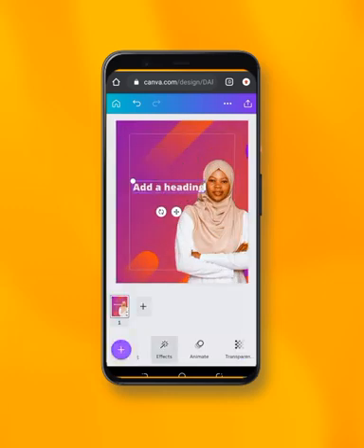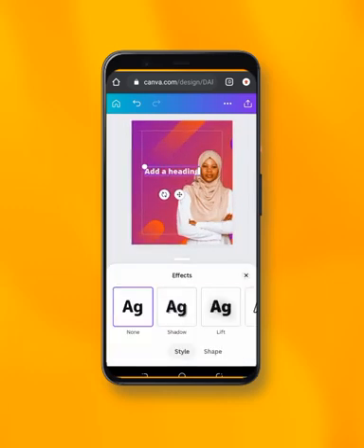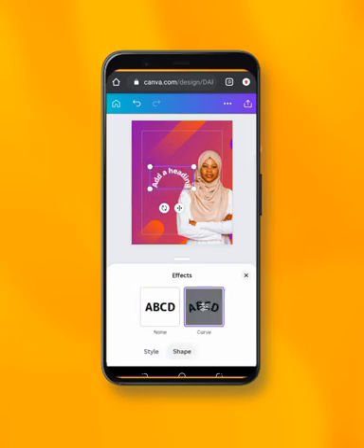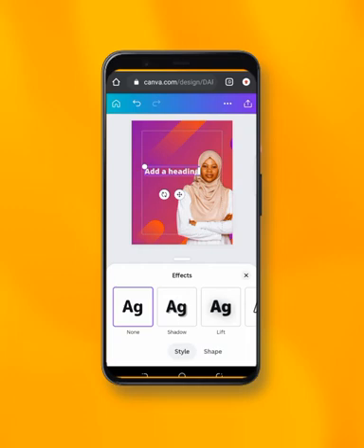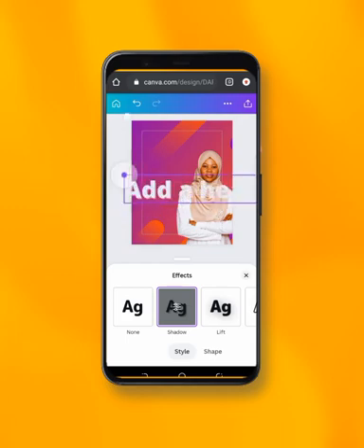The next thing is the effects. When we tap on this effects, this is just like text effects. Now I can change the shape to curve. Can you see that? Or to normal. So I can change the style of this text to this. I don't think you can really see it now, but let me increase the size so that you can see it. Can you see what we have here? So you can change it to this.